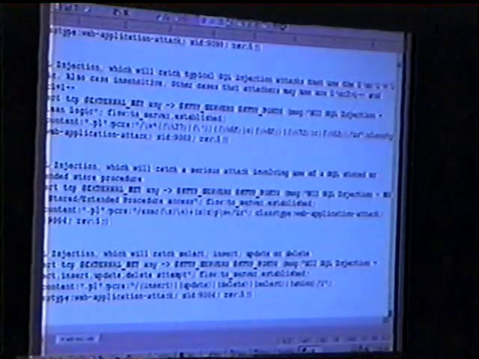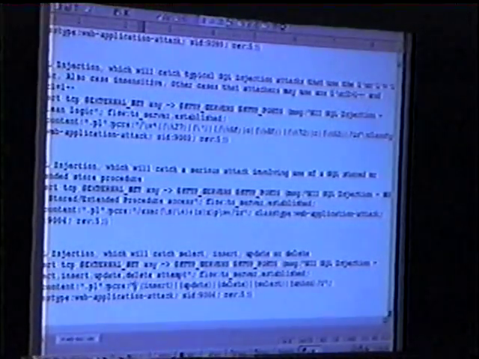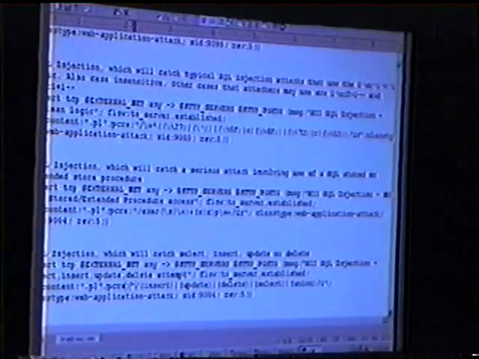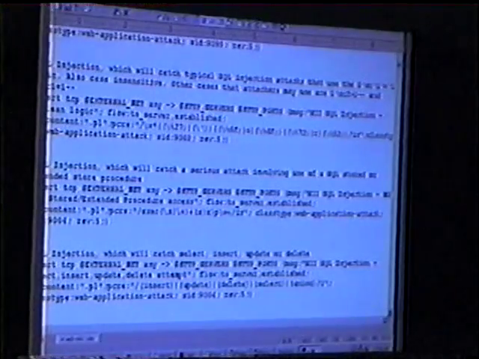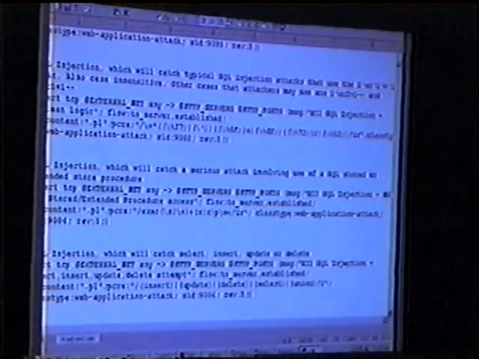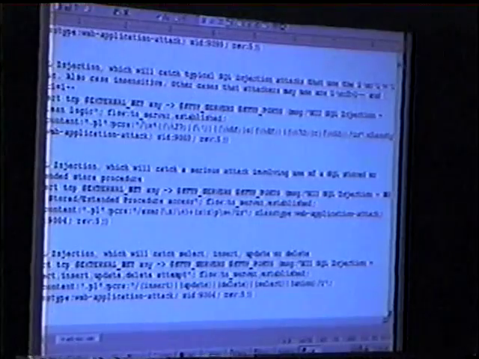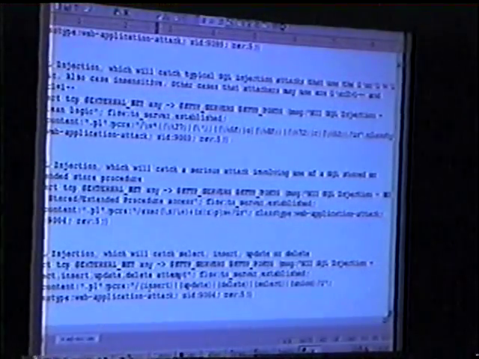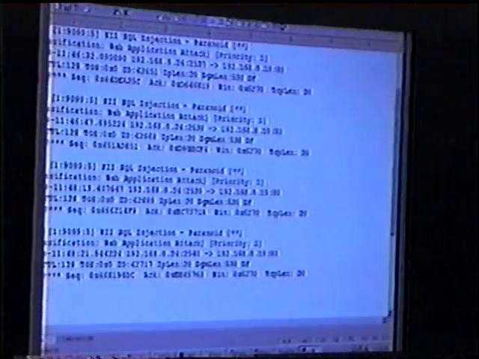And that is the stage at which he's going to try and input certain SQL statements such as insert, update, delete, select, or union. So the initial attempt might be to just look for these particular values. So I'm going to enable that signature to look out for the keywords insert, update, delete, select, or union.